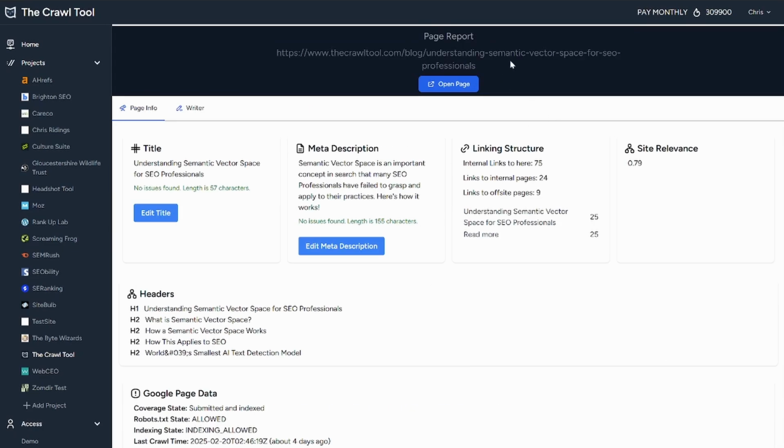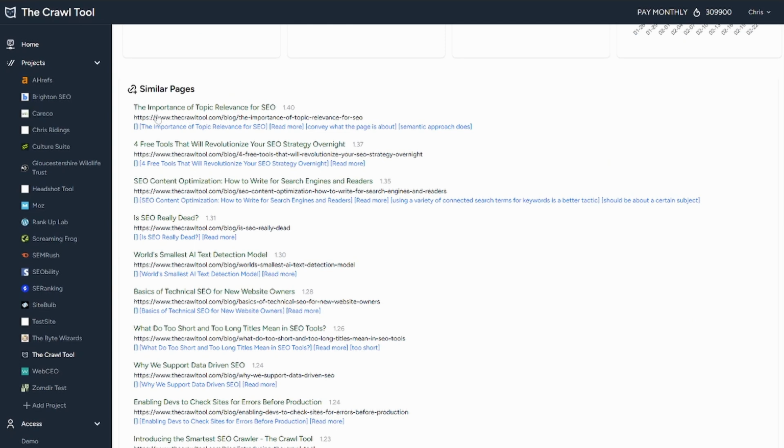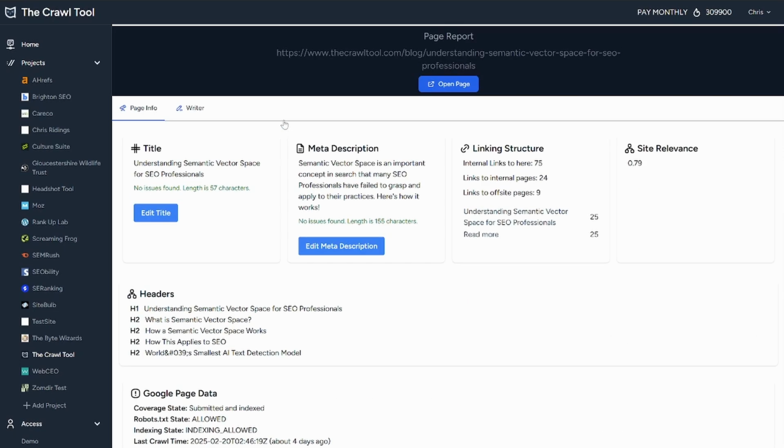Where this is useful is that these are pages that potentially should link to the page that you're looking at. So we've got this article, Understanding Semantic Vectors for SEO. What it's saying is maybe we want to put a link on that from the importance of topic relevance for SEO. And one of the things we do here in blue are all the anchor texts, internal anchor texts to that page. So we know that semantic approach is anchor text to here.